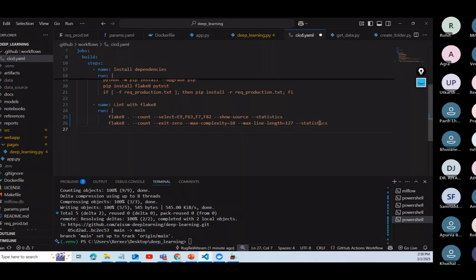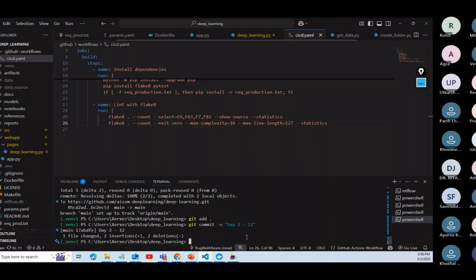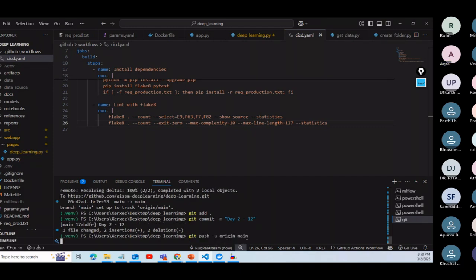Let us try to run this again. Git add, git commit -m day 2, and this is my 12th push. Git push -u origin main. Hope this should work.